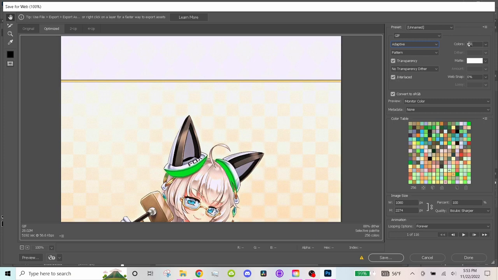Colors, 256. The colors actually, from what I've heard or what I saw, have a big impact on your size here. So if you wanted to shoot for smaller size, you'd want to drop down in color there. For me, I'm going for the maxed look, the max color. I'm not worrying about the size at all. Also with WebSnap, apparently you can change this number, and increasing this number will decrease your file size.